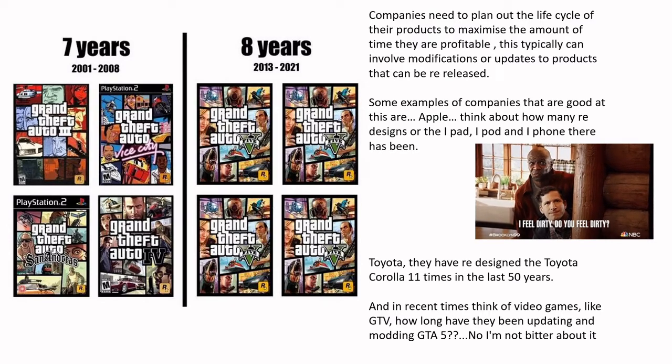Think of things like FIFA or COD that they bring out each time, or things like Fortnite, where you have to buy a physical or digital copy of it, or they bring a new DLC so you can keep extending it and keep getting new products from it. So rather than bringing out a brand new product, they're extending with add-ons basically.